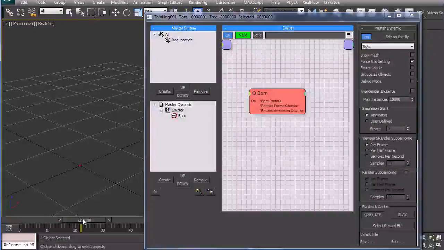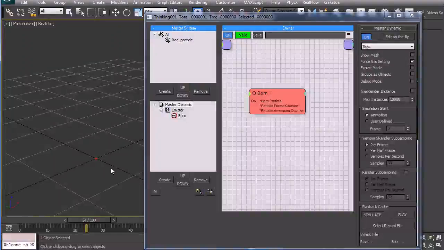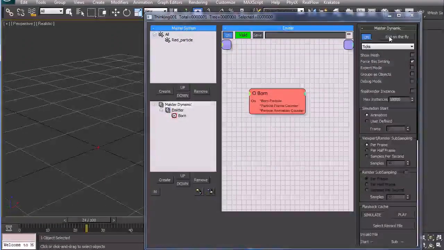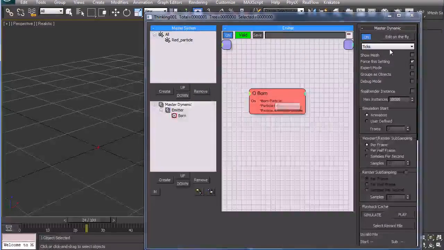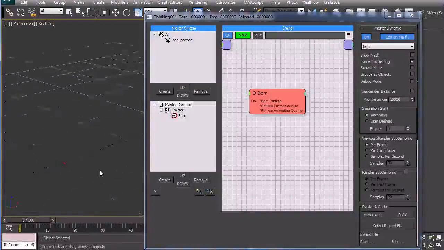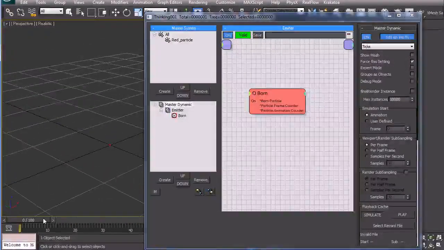So I don't even have to move the timeline to update what's in my viewport. But I don't use it much, because in heavy scenes it can crash my machine. I would rather just update the viewport while moving the timeline.